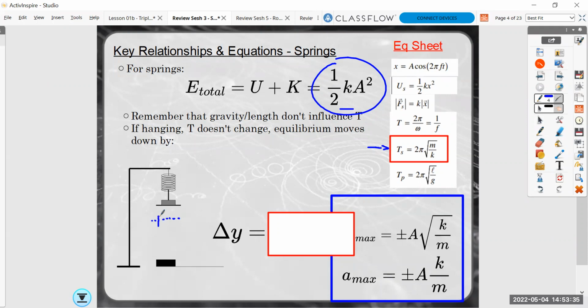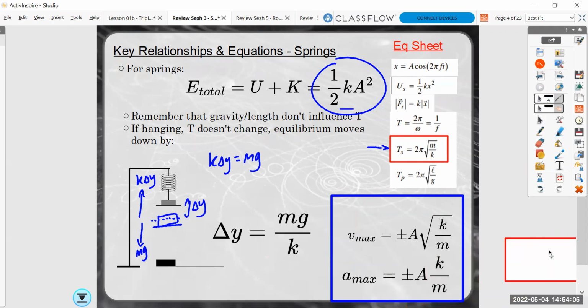You kind of gently let your mass go. It will settle down some distance delta y. And when we say equilibrium point, what we mean is that that's the new balance point for the mass. And if you look at the forces on it, well, you'll have mg down, and you'll have that spring force, k delta y, up. And if this thing is truly going to be in equilibrium, they need to be equal. And so what you find is that by hanging our system vertically, the period doesn't change. We just end up shifting our equilibrium down a certain distance, mg over k.